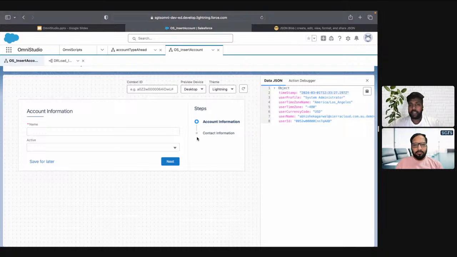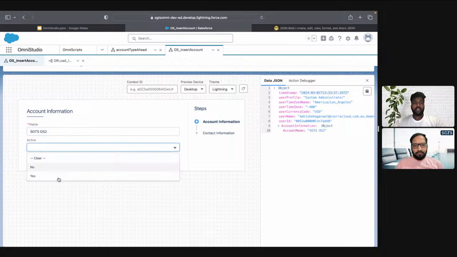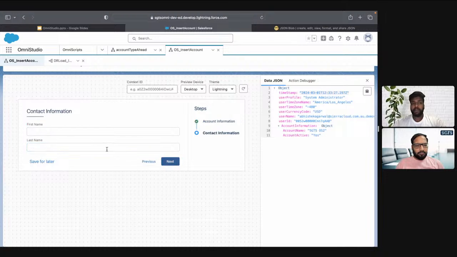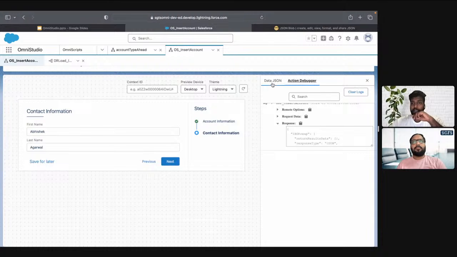Now I can see two steps in my step chart because I have added two things here. Let's say SGTS OmniScript second example, active will be yes. If I click on next, the Data Raptor will not get called because there is one more step that we need to populate. So I'm going to populate Abhishek. If I click on next, this time the Data Raptor will get called.